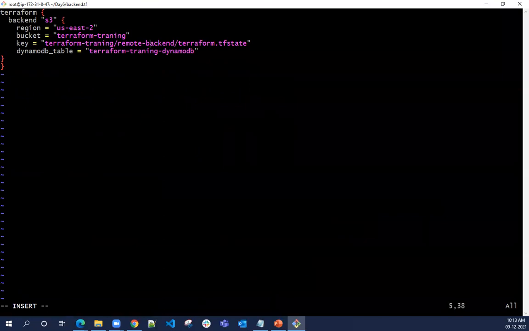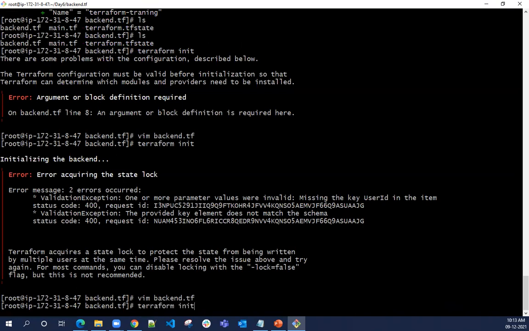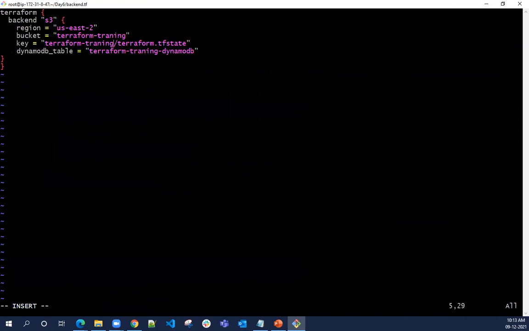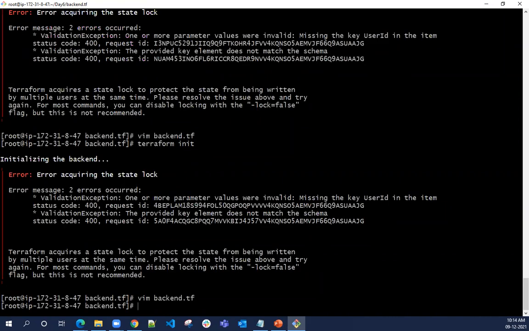Let's remove this one, it's not even required to remove this actually. If I hit init, what happens? Let's delete this table now. Okay, I just deleted that.